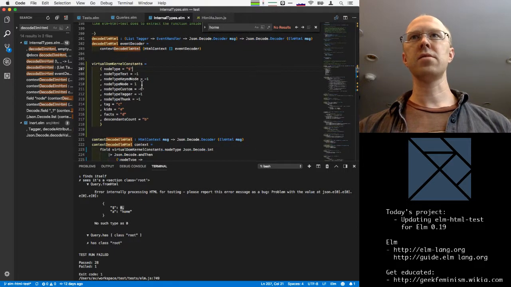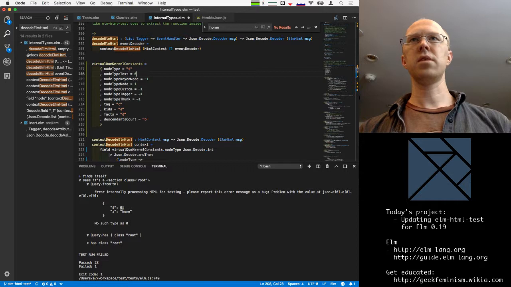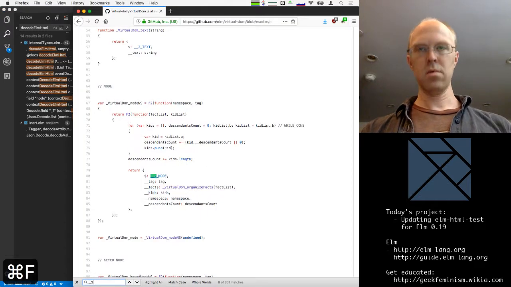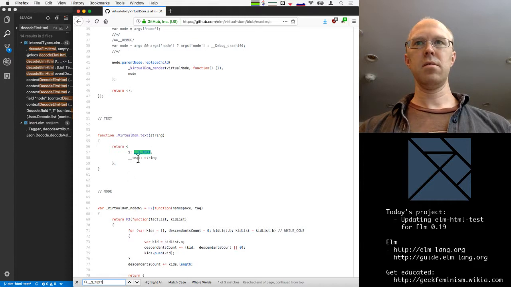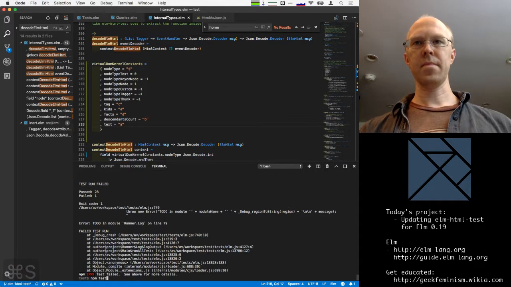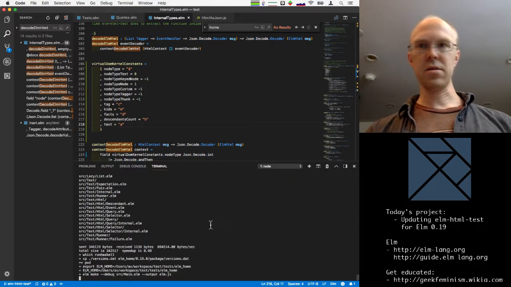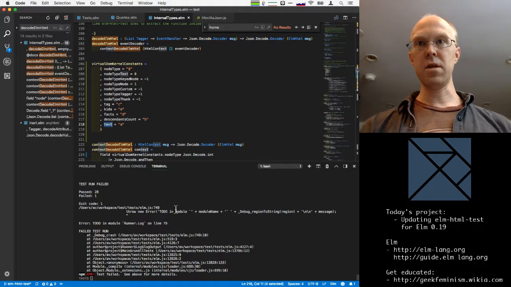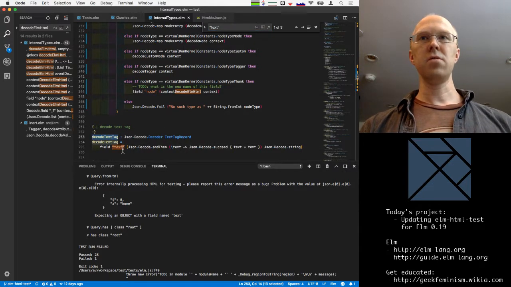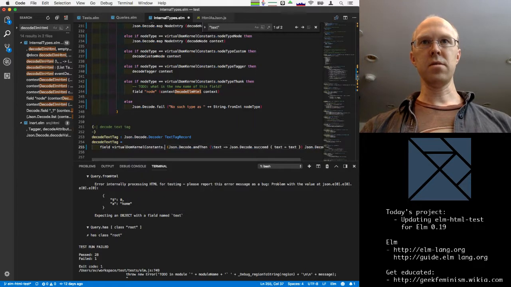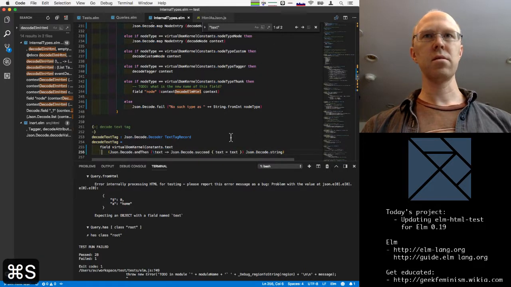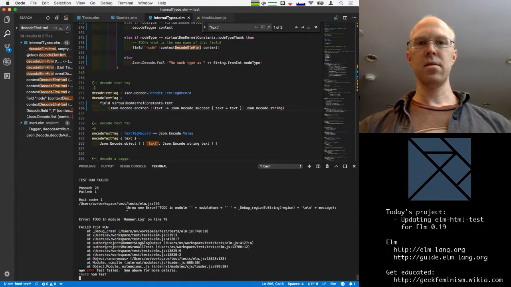Did we have a type for text? Text. So text is 0. And it looks like A is going to be whatever is here, text. So I'm just going to go ahead and add that. Text is equal to A. I guess we'll still hit an error on that in just a second because we haven't changed the decoder to use this new field name. All right, expecting an object with field name text. Let's find where that's coming from. Decode text tag. So this is now virtual DOM constants.text. And I'm just gonna split this onto a new line while we're here.